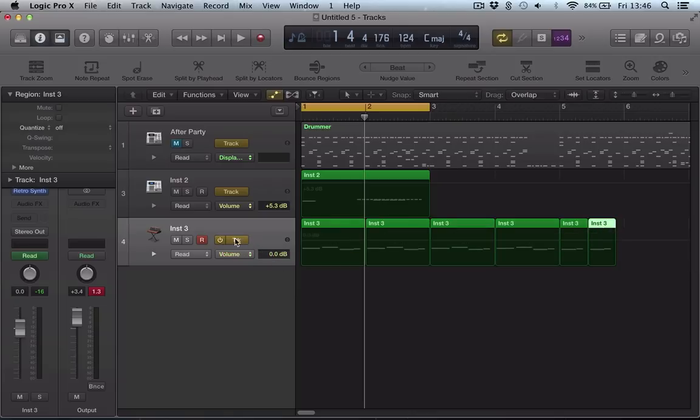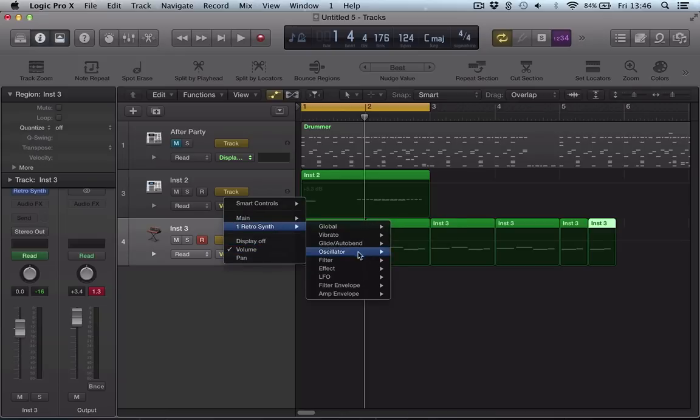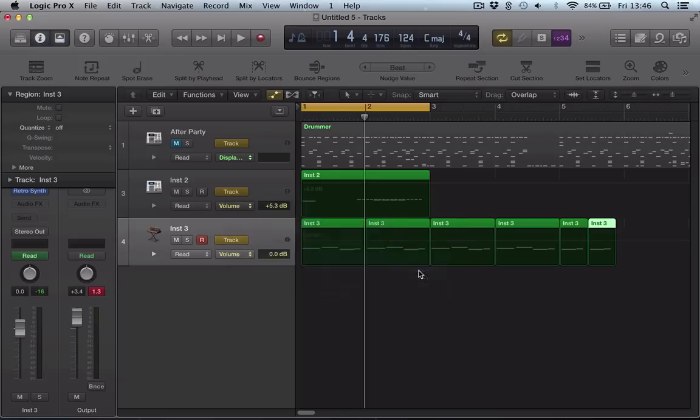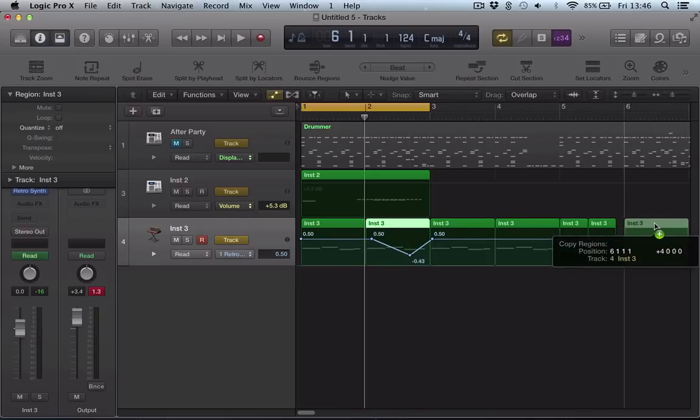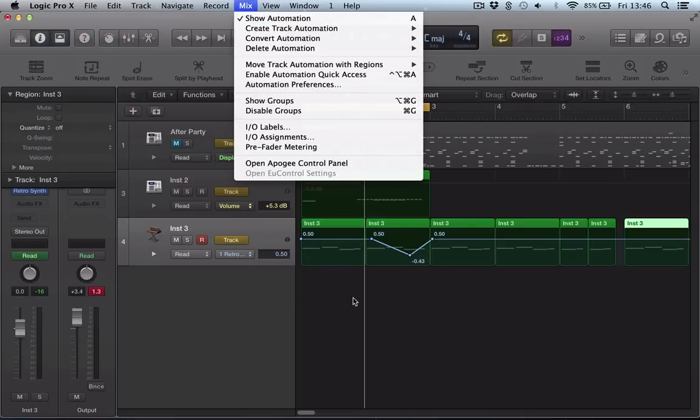And then if you wanted to move over to track automation, it's more for global stuff, say like your volume, you could still apply automation in here. If I started applying some automation in here and then went to copy it, it's going to start asking me again, unless you change your preferences up here in your automation preferences.